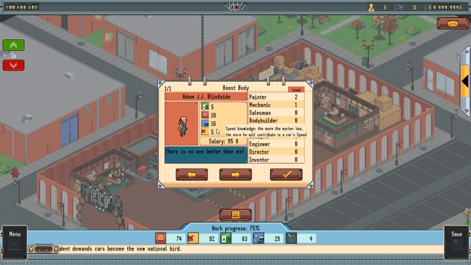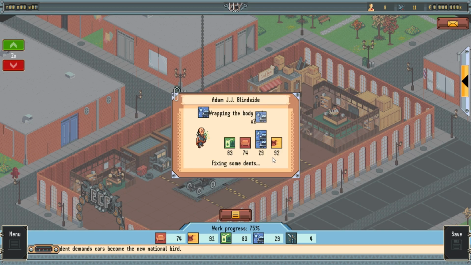Yeah, that's half the fun of this game is just some of the random text things that show up. Alright, so we're gonna do Blindside again for the body, because that'll bring the looks up.